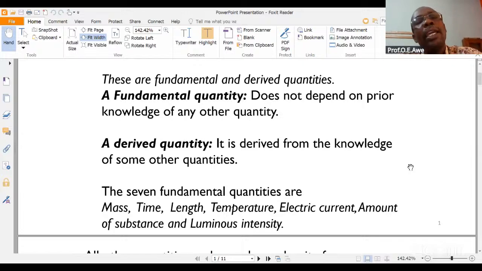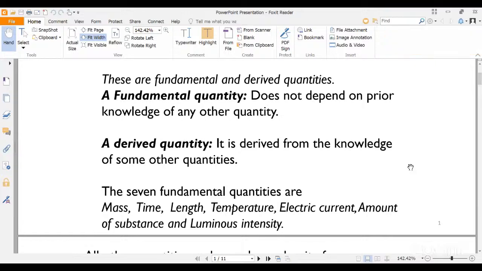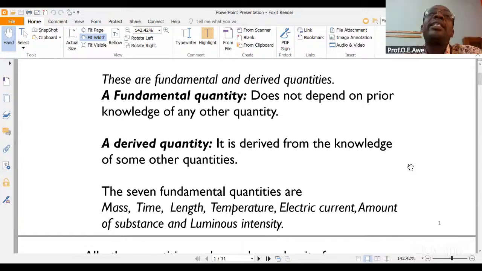So let's continue. So I mentioned that it is controversial. Some individuals believe that we should not have electric current listed as a fundamental quantity. But instead of it, we should have the charges. And to some extent, they have their reason, and they are correct in a way, because when you are defining current, you define current in terms of electric charge. But it is enough, possibly because of the fact that it is much easier to measure current than to measure charges. And that is one of the reasons why electric current is listed as a fundamental quantity and not electric charge.